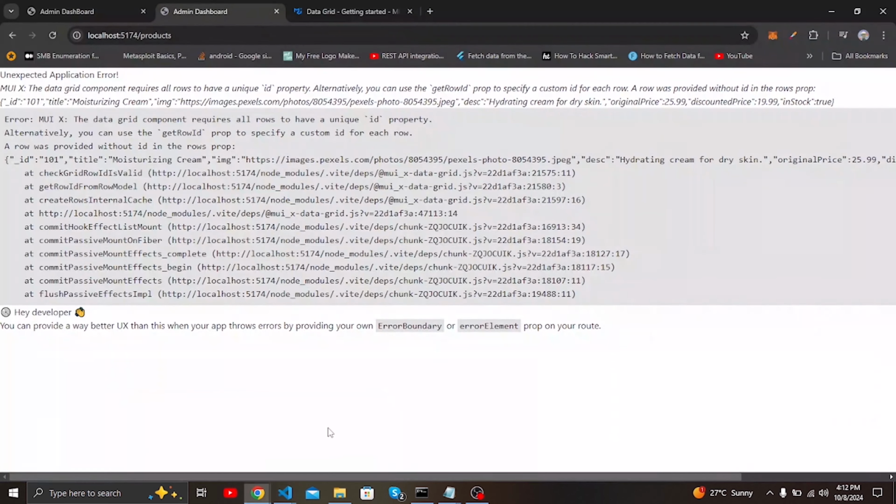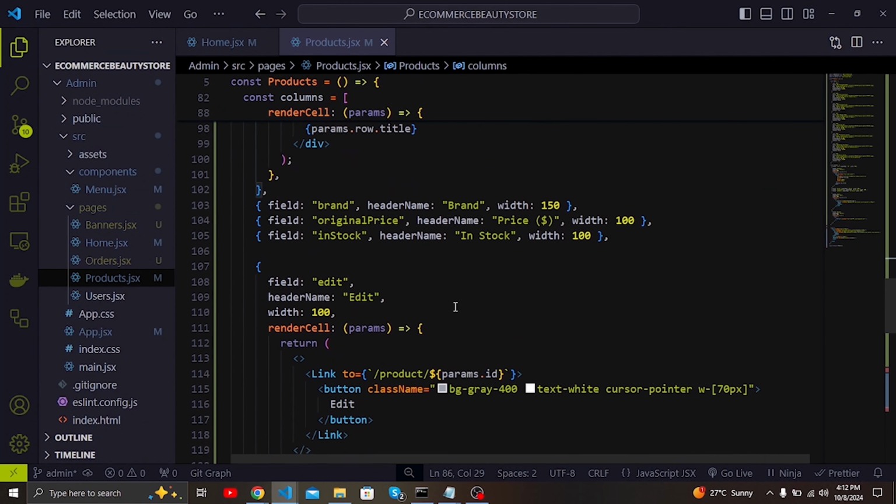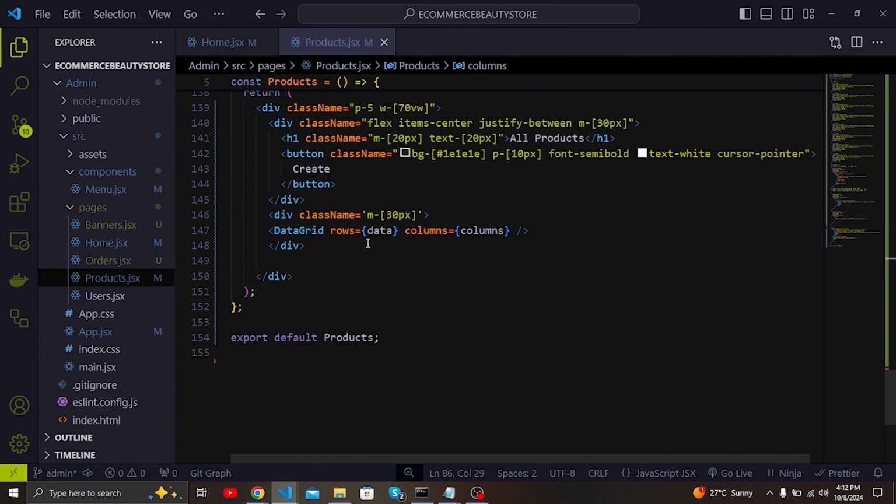If I do that and then come back here, save that, and come back to my browser, you can see that we are having this error here, unique ID blah blah blah. So I'm going to make sure that I come up here to where we have the data grid, and then add another option here.